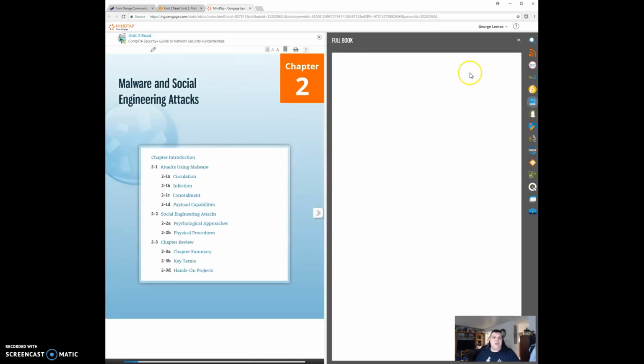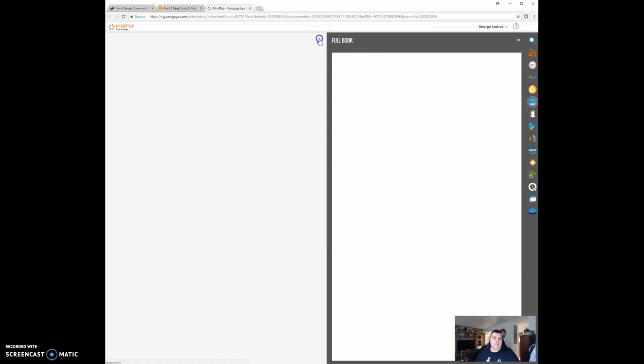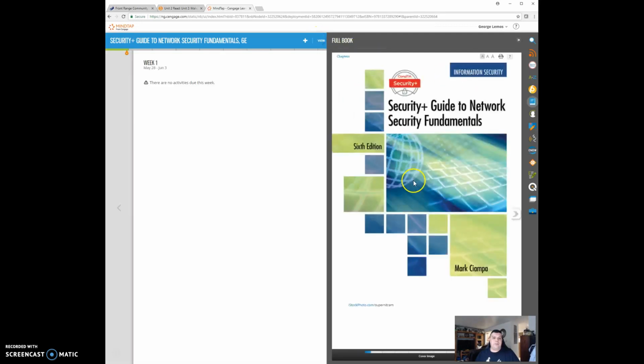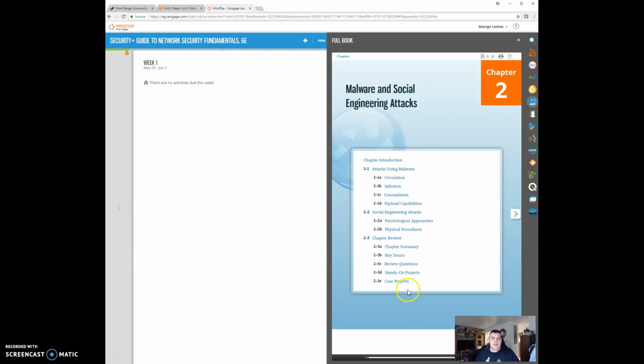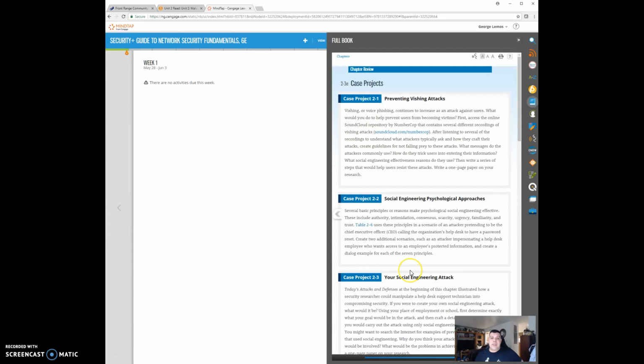But if you go to full book, it takes a little bit to load. Chapters in the top left corner there, and then we go to number 2. We see it slightly different. That other view always leaves off the cases for some reason. So make sure you click in the book, go into the full chapters in the top left corner, and click that, and then go to the right chapter. Click the case projects, and this will give you topics of discussion. Choose one that you like.